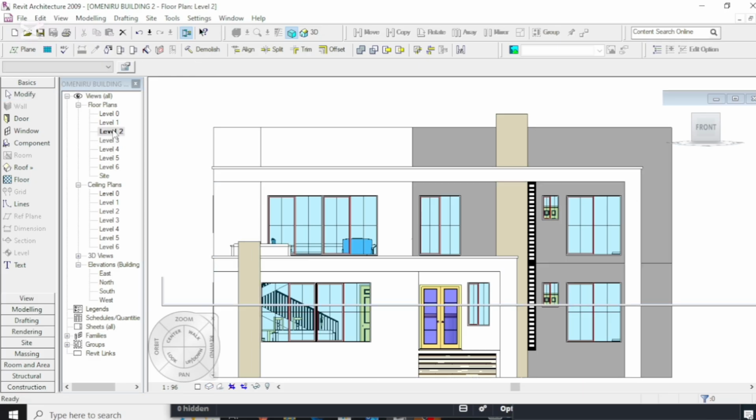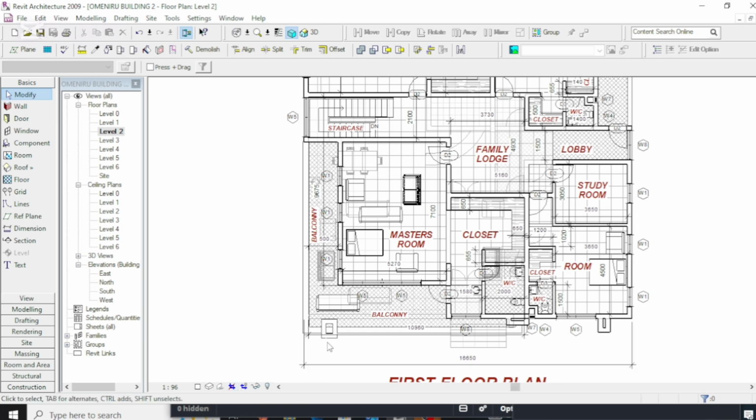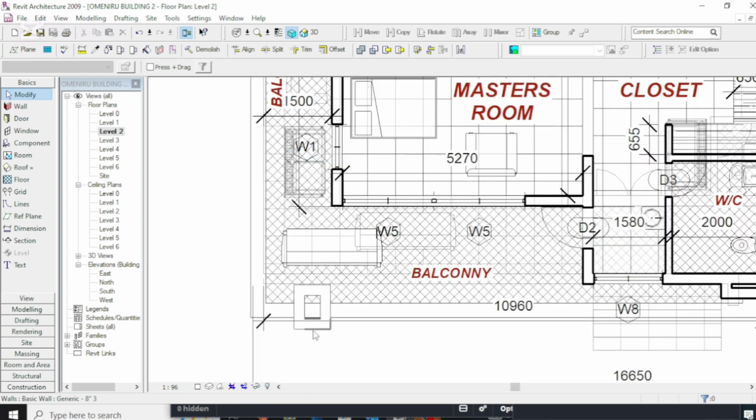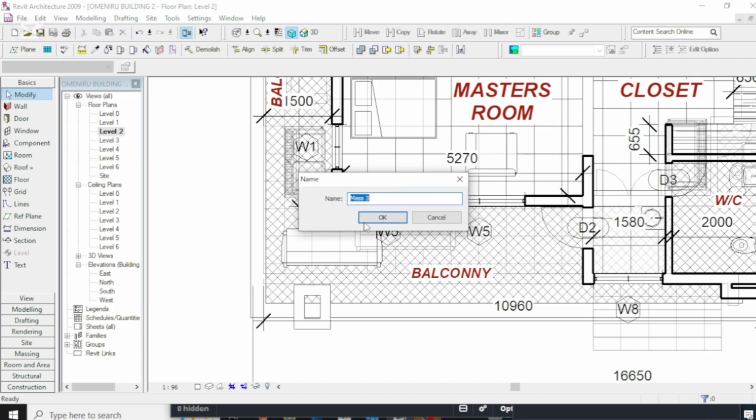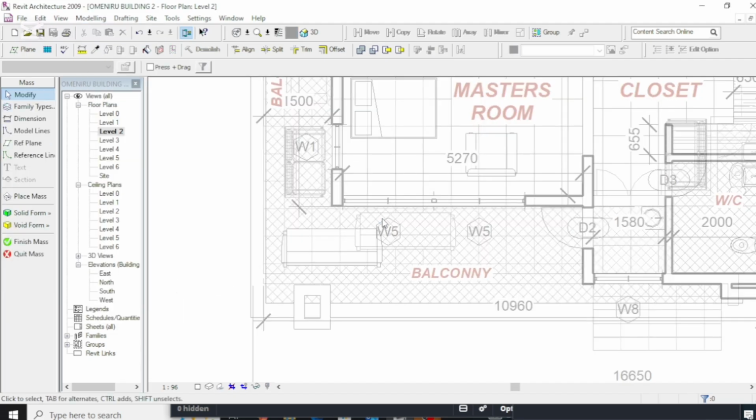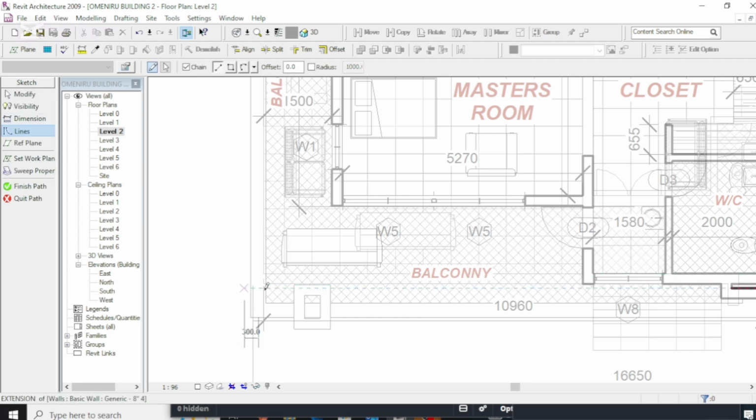Let me go to floor plan, level 2. I want to cook this. So it's not the same way we did that, but almost the same. Let me do this quickly. Let's say modeling, massing, in-place massing. Okay, this is third massing, which means second massing will be lifted high here, recognize it. This solid form, solid sword. This will see using form work to do this. Then picking from here to here.